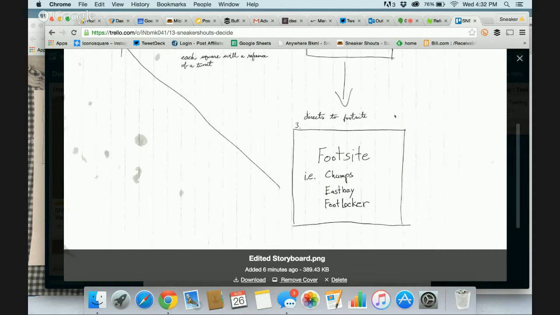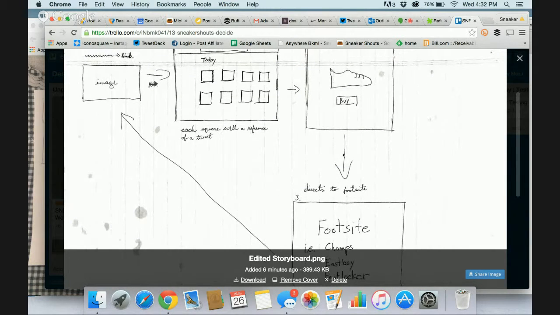Because I don't know if there's a slash deals on SneakerShouts. You might say, okay, well, I want to go to slash deals, and you might put it in your browser, and nothing's going to show up. But what you can say is, well, here's the interface to Squarespace where you can add another page, and this is how I would normally update these things, and you walk us through that, because we don't want to over-architect anything if you already have the tools that we can put things together with.